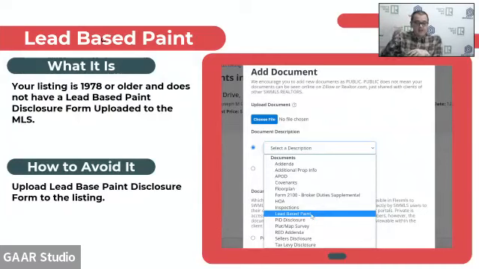So one thing to get in the habit of is what's shown on the right side here. When you're adding a document, you have two different ways to name the document, right? You can either choose from the drop-down list or there's an option to type in a custom one. Get in the habit of choosing the drop-down list because our proactive enforcement is going to be checking for the name in the drop-down list. If you use the custom name for either the tax levy disclosure, the PID disclosure, or the lead-based paint disclosure, it'll flag you as being incorrect because you didn't choose that. So get in that habit when you're uploading those three documents specifically, just use the name from the drop-down list, and that'll make it where we don't get any false positives.